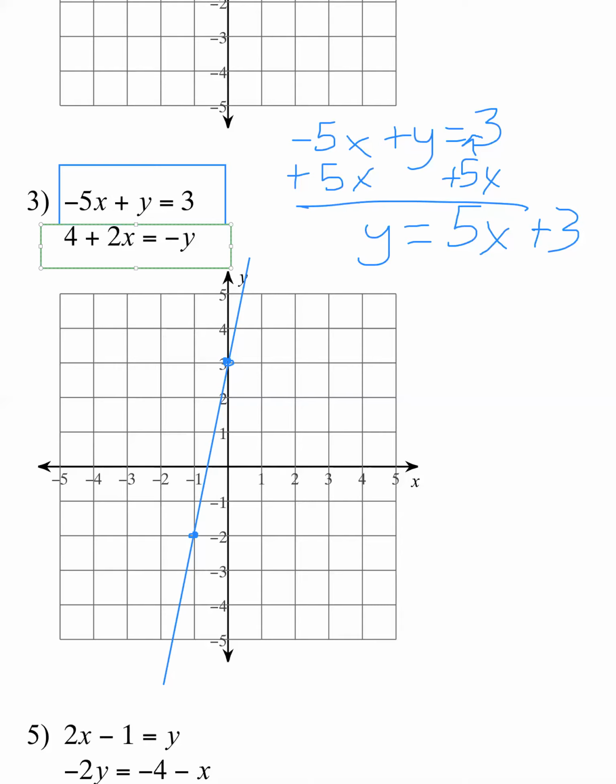Okay, anyway. This next one, so this bottom one we'll do in green. Already, I don't like that the y is on the right, so I'm going to flop the whole thing over. That's going to be my first step. So I'll have negative y equals, and then I'm actually going to flop this side too, because I want the x term to be first, so I'll do 2x plus 4. Just kind of make my life easier. Now, you're not ready to graph it yet, because that's not positive y. It has to be positive y, and right now it's negative y. So in order to change that, remember, I'm going to divide everything by -1, or multiply by -1, doesn't matter. And that's how I end up with this.